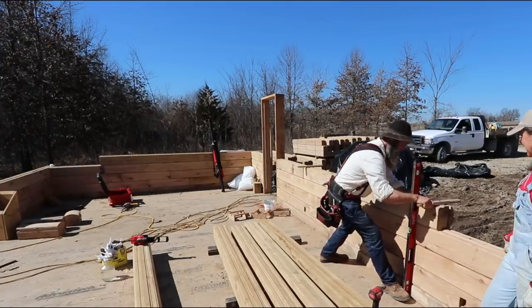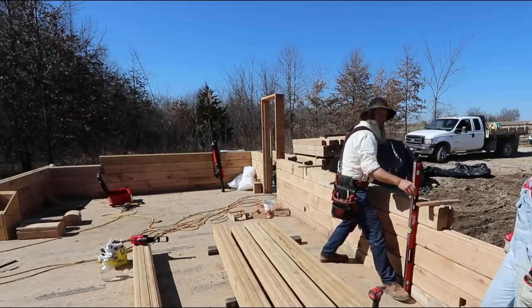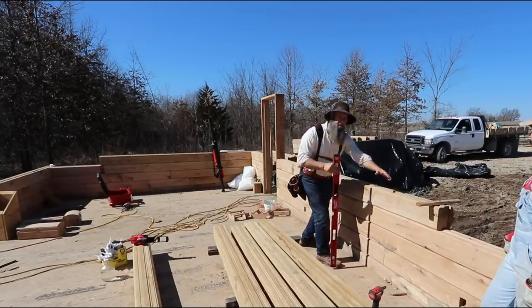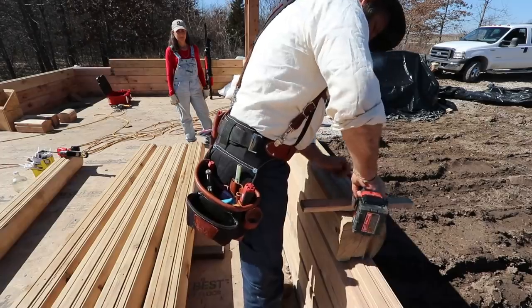Like this, you could tell it's a little out. So that's a lot better. And then it moved in down there. So what we're going to have to do is start here and then pull on this. And while I'm pulling on that, she'll have to screw up to it and then we'll keep it in line.